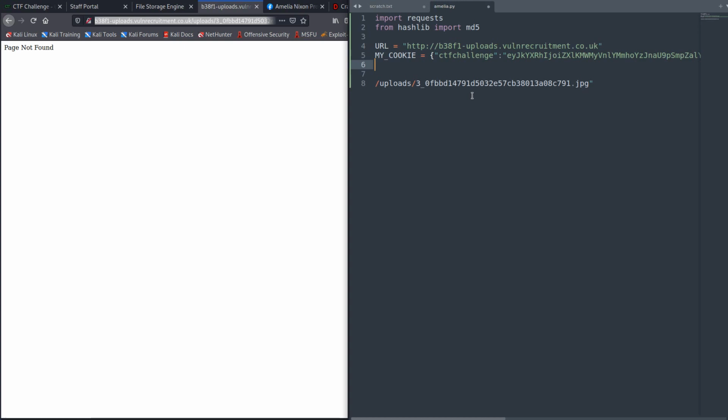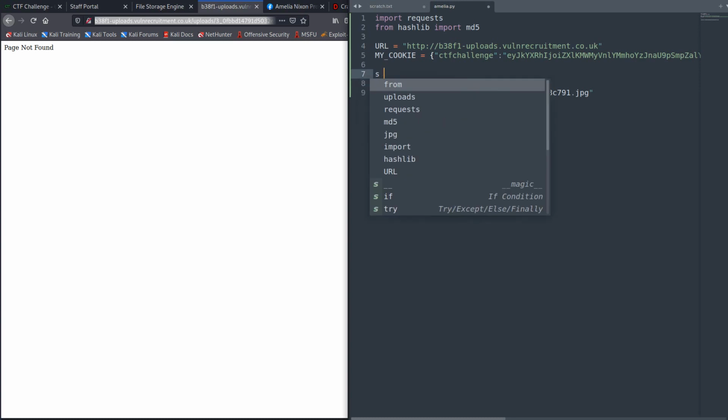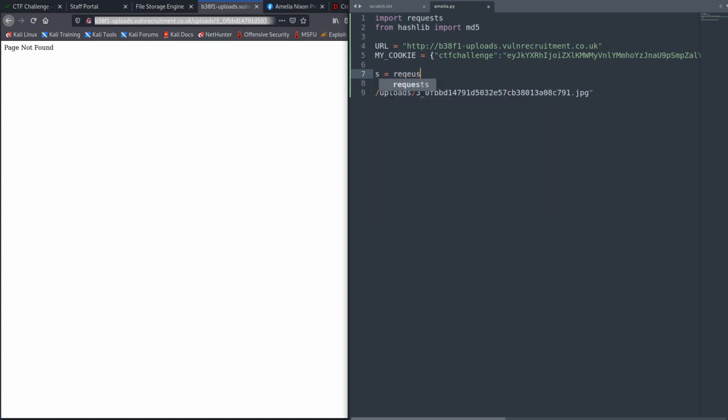Let's say s equals requests.Session. So we're creating a session, and there are several ways to add the cookie to the request, because we need this cookie. The way I always remember to do it is requests.utils.add_dict_to_cookiejar. I think it's just one word.